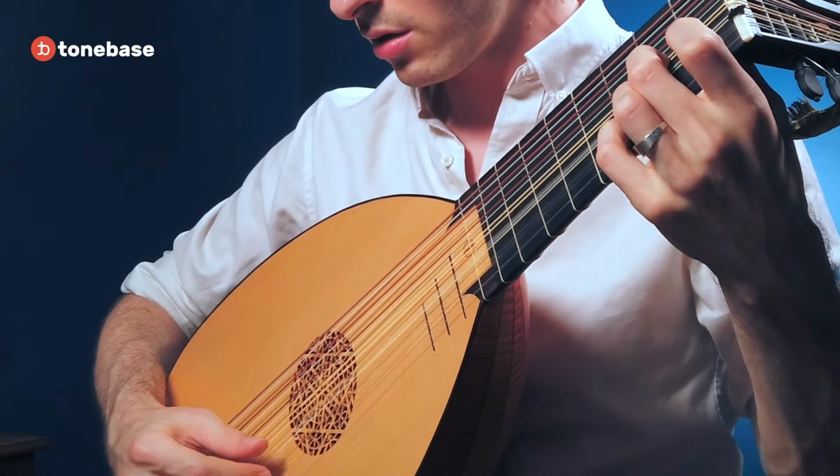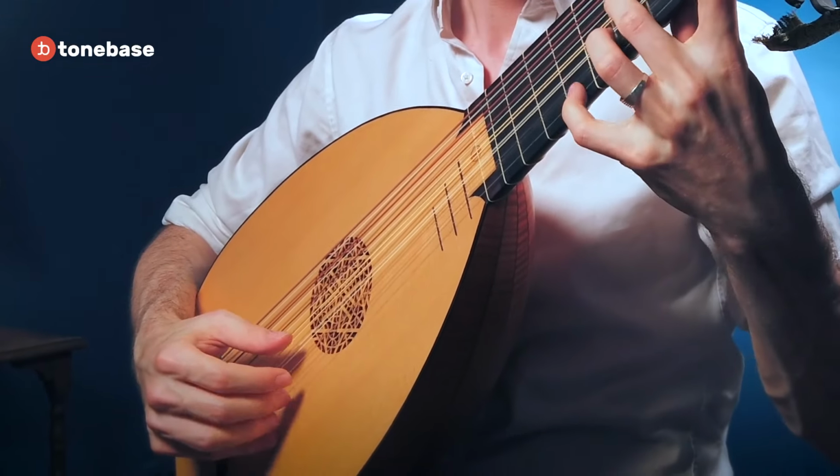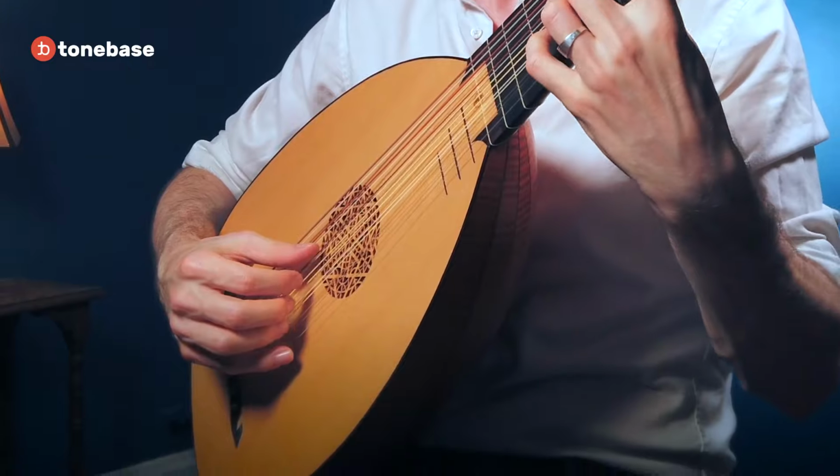Another obvious difference I hear besides the overall timbre of the instruments is that, of course, on the lute, all the strings are doubled, except for the first, the chanterelle. And that doubled stringing gives you a sort of chorusy effect, a doubled sound, when you hear two pitches rather than one. It gives it sort of a thickness.